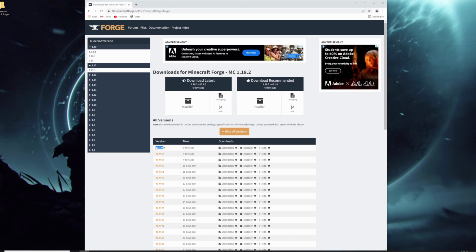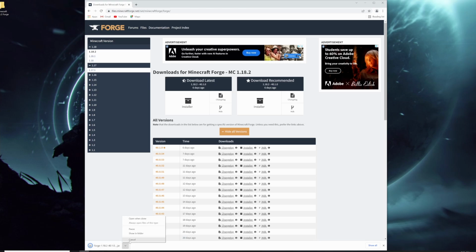The starred version here on the left, that means it's the recommended version, which means it's the one that they don't think has any bugs left in it, or at least is safe to run and recommended by them. So I would choose that. And then normally if you click installer, it'll take you to an ad page. If you want to skip that though, just click this little eye right next to the word installer, and that'll let you download it directly.